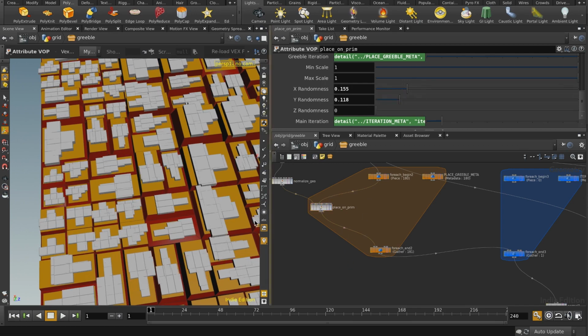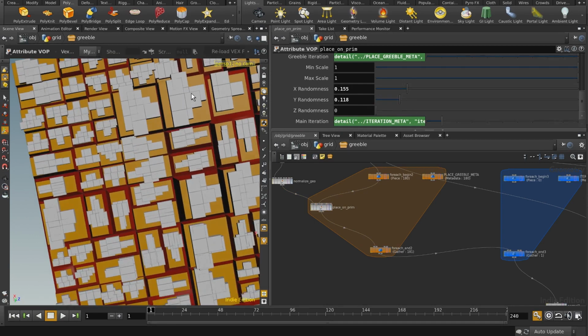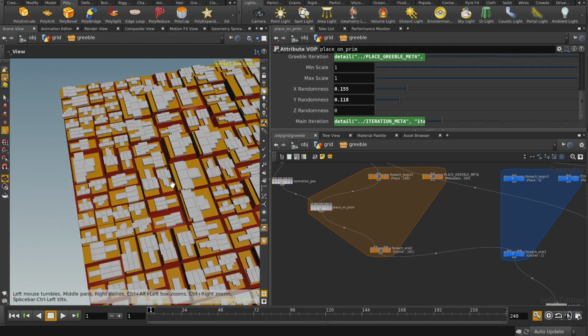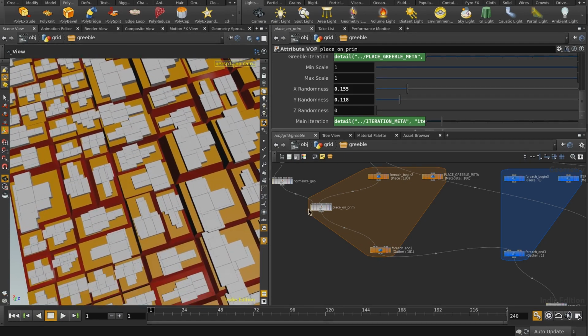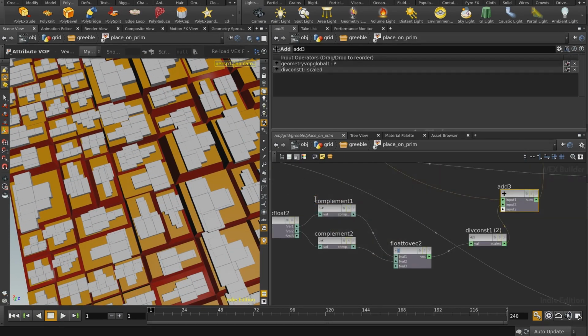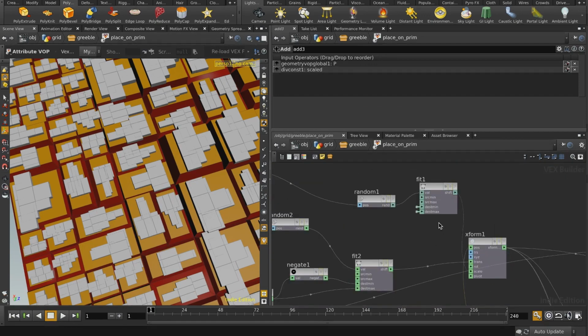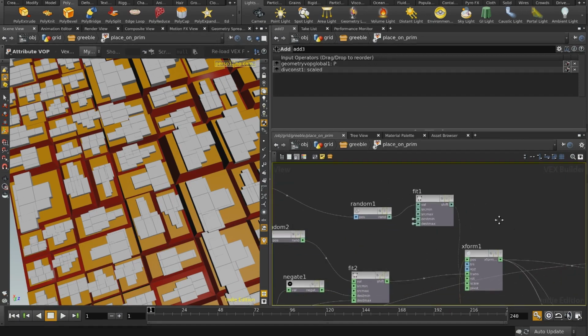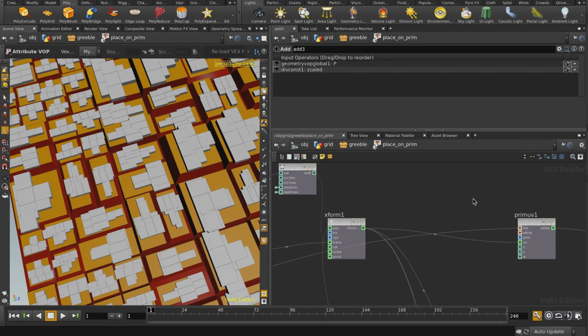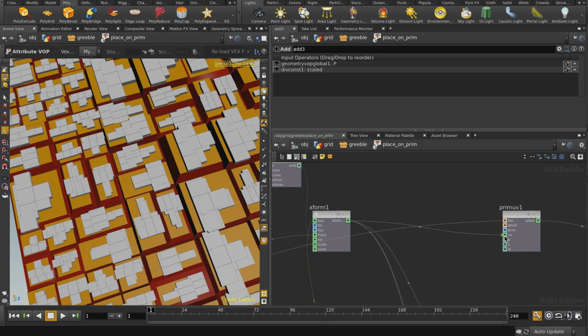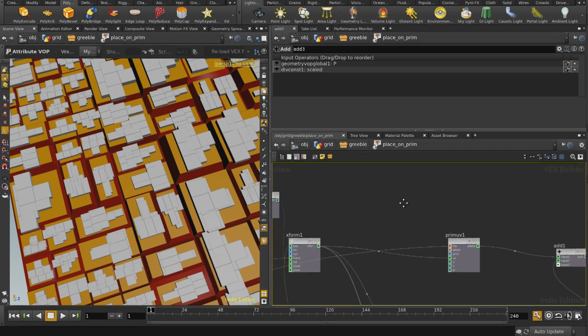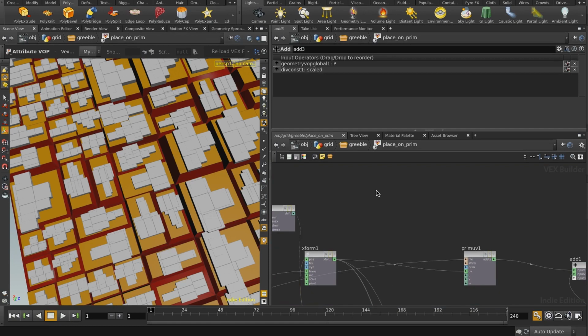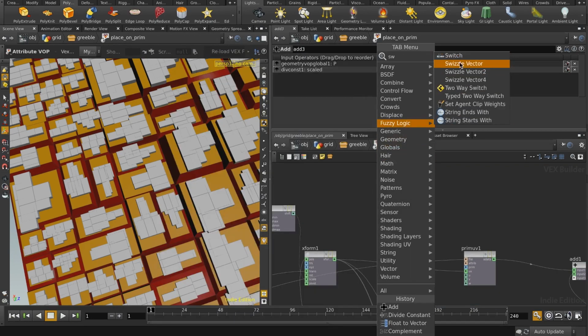So you see that each one of these iterations here, if for some reason it gets the same object placed on it, it has the same orientation, and that may be what you want or it may not be what you want. So let's just add something in here so that we can randomize the orientation. The way I'm going to do this is by swapping the UV coordinates, by swapping U for V. Pretty simple. So what we'll do here is we will put down a switch. So pressing tab and switching.